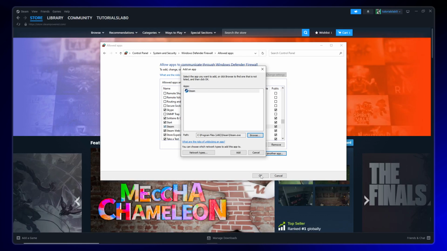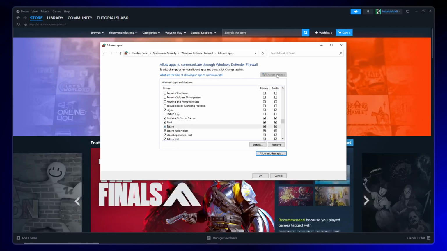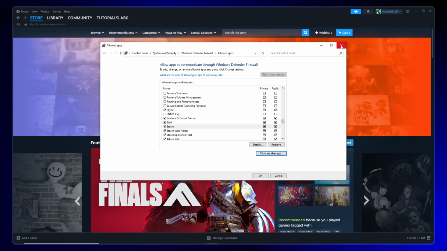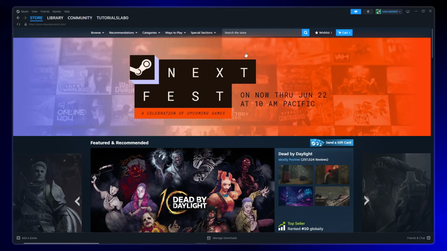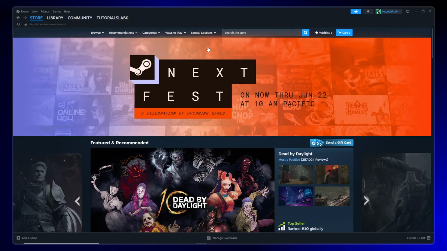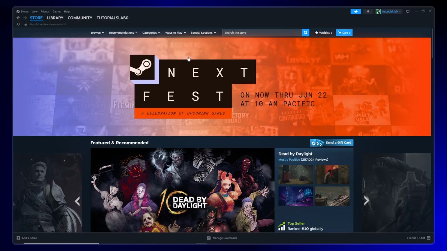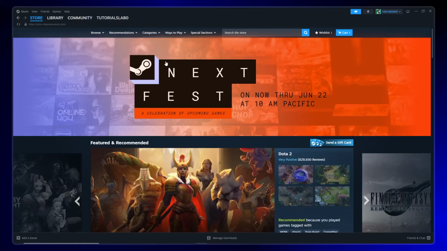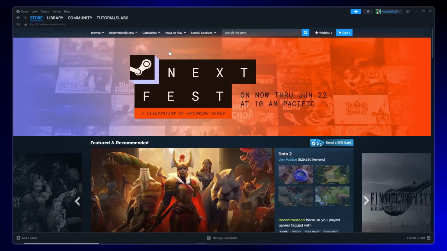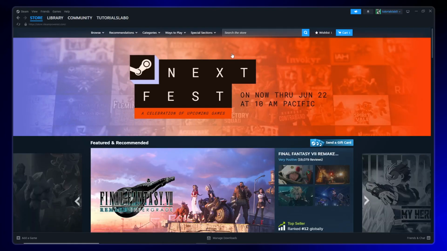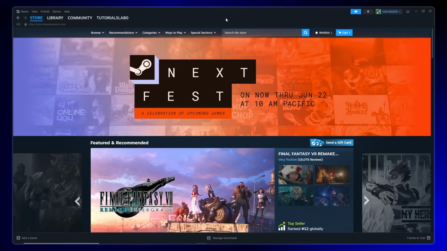If you're still experiencing the error after trying both solutions, the problem might be with your internet connection itself. In this case, restart your router or modem. Turn off your router or modem completely and leave it off for about 30 seconds. This allows it to fully reset and clear any temporary connection issues. After 30 seconds, turn it back on and wait for it to reconnect to the internet. Once your connection is restored, try accessing Steam again.